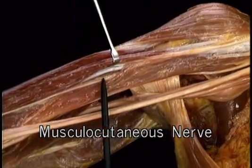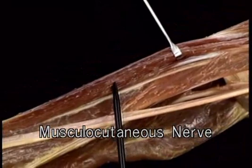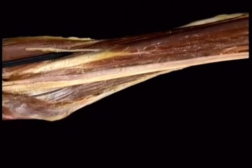through coracobrachialis and emerges here, deep to the biceps. It runs down the arm between biceps and brachialis, supplying both muscles. It emerges here to become the lateral cutaneous nerve of the forearm.